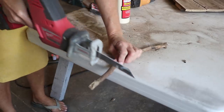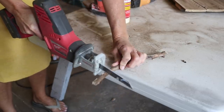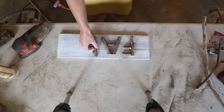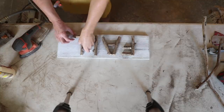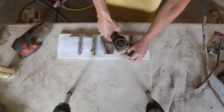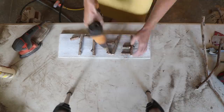I used my hacksaw to cut pieces of twigs that I gathered in the woods. These will be my letters. These could also just be hot glued onto the wood if you wouldn't have access to a nailer.